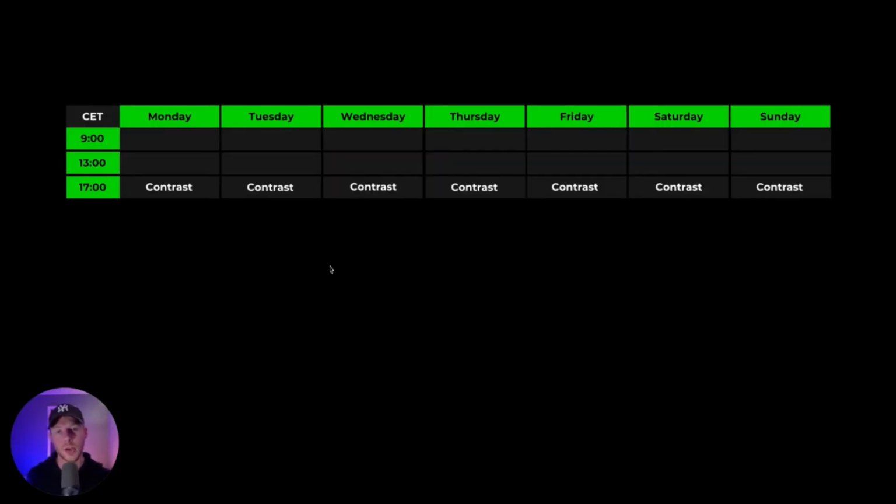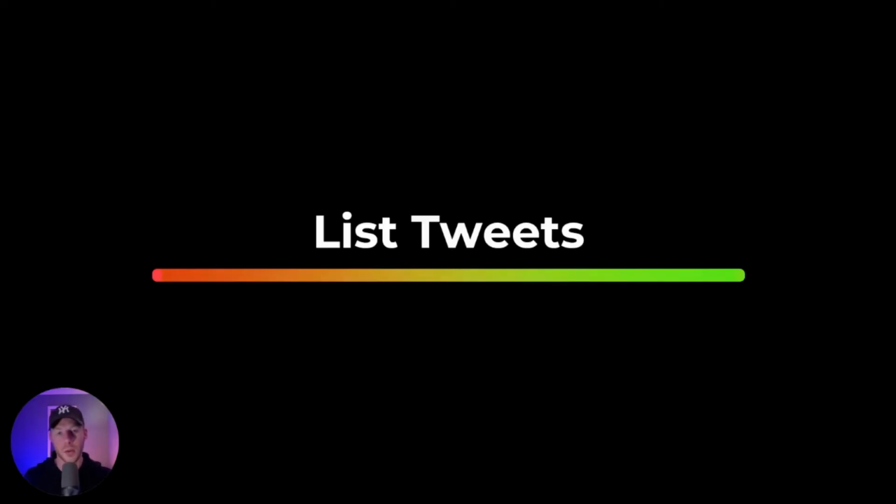Contrast tweets are really simple to pull off, and I would just do one of them each day, but a slight variation of it. I've given you 3 different examples, but you can turn it into many different variations so that it looks new every time. So that brings us to the second tweet, and this is list tweets. I'm going to show you 6 different variations of this.